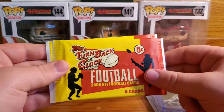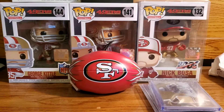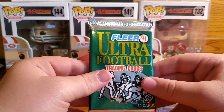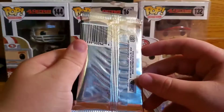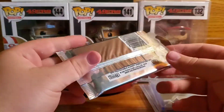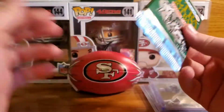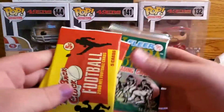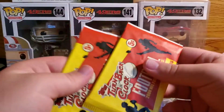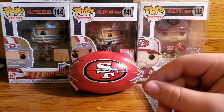I don't know what I'm gonna do with these 2008 Turn Back the Clock packs because I'm kind of tempted to start a pack collection. Frank AZHP Collectibles has a crazy pack collection — I highly recommend you guys check it out. This would be the beginning of mine. I didn't open it just because it's cool how it still has the seal on it. These are pretty sure Patrick Willis's rookie class, so maybe I could chase a Patrick Willis rookie — who knows, you guys will have to let me know.